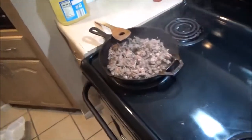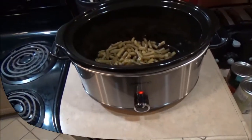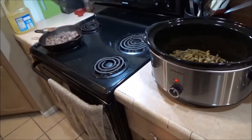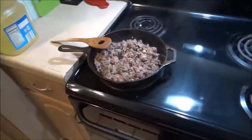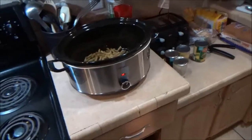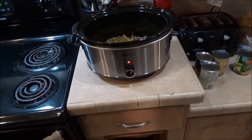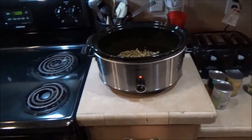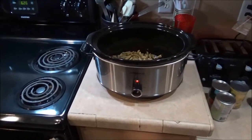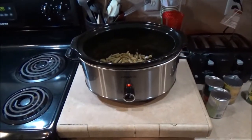Let's go ahead and get this oil drained off and turn the crock pot on to low. This is the absolute perfect deer camp stew. You can even do it with squirrel — all you need is some meat in there and it's good. When you get up in the morning and have your coffee, you can get all this dumped in here. By the time you get out of the deer woods, done hunting for the afternoon, come back and it's all ready to go. You can feed probably eight or ten people.